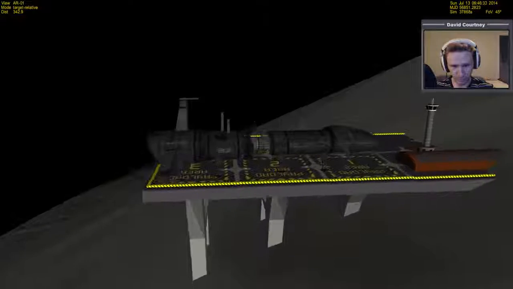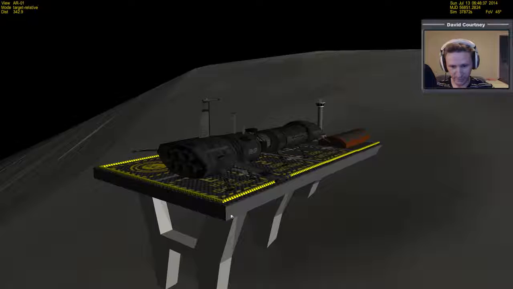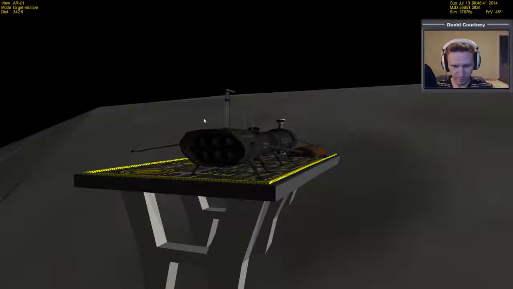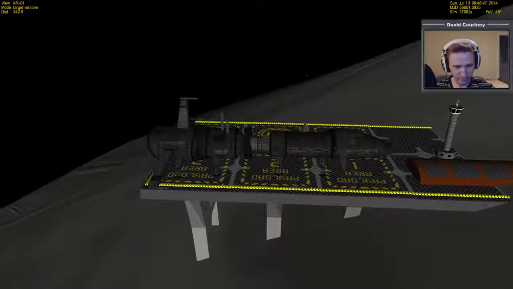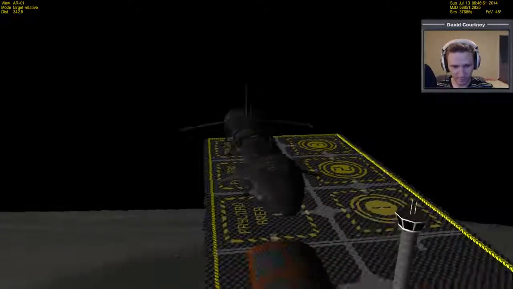So that's probably right where we need to be, but otherwise it feels like I'm a bit off back here. Because if the crew had to come out and do any maintenance on the engines or something, they're hanging off the edge. Whereas this part can still go forward by several more meters without being in the way of the hangar.